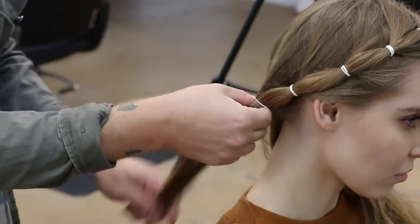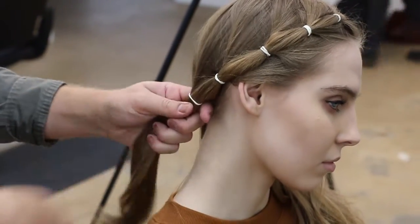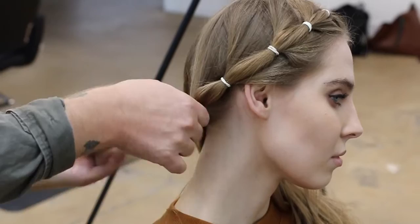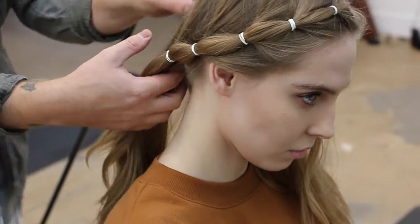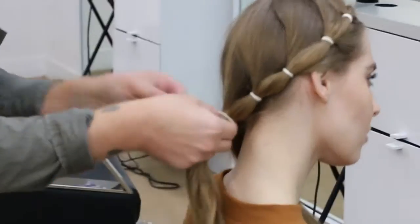After making your first tail, move a few inches over, then add more hair to the initial tail from the center of the crown and secure a new ponytail. Continue this process around the head, creating a crown.